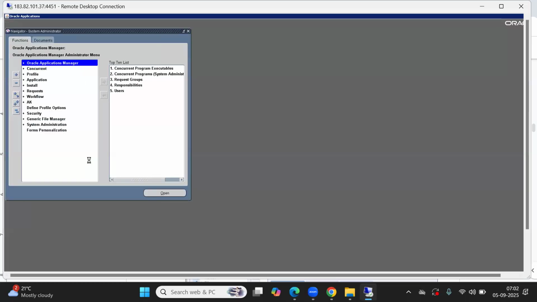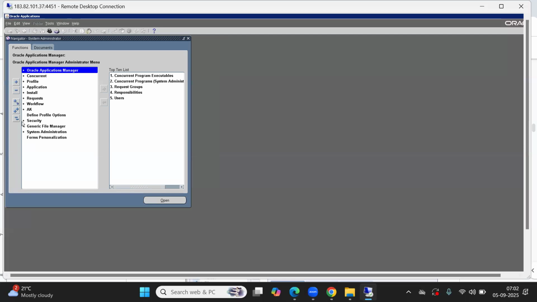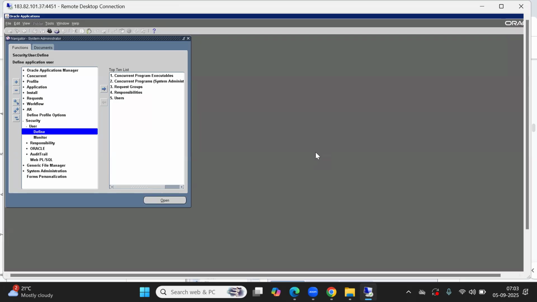Just click any one function. Yesterday we discussed these are all menus. If you go here, these are submenus, and again you will have a submenu on this. If you double click or open, you will have a function.